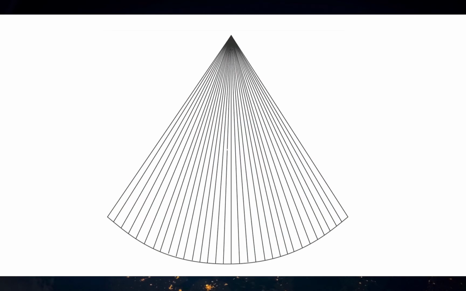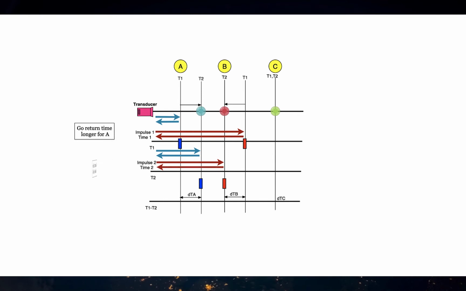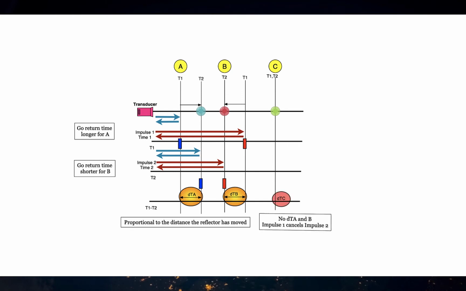Now, let's zoom in on this color box from a distance and see what happens. As you can see, as we keep going close to the color scan line, it consists of multiple color packets. When you open up a color packet, there's a little bit more going on in there. As you can see in this situation, the location of the RBC, whether it's moving away or towards the transducer, is being analyzed, and the position of these two RBCs is compared for the time it takes for these two RBCs to move either away or towards the transducer.